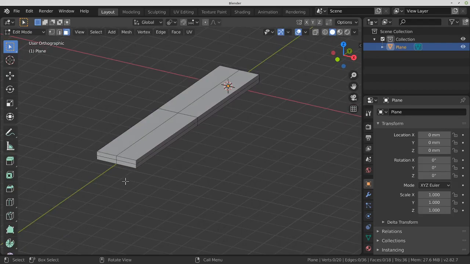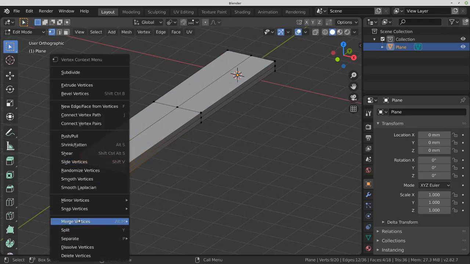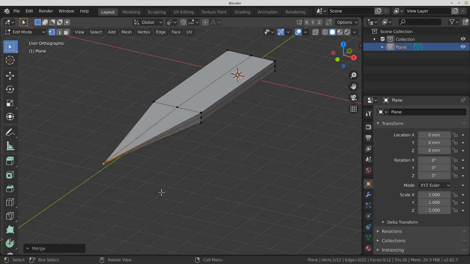We're going to make all this area pointed now. To do that, select the vertex select button. That will allow you to select all these little dots. Click and drag a box to select only these 9. Once you have those selected, right click, merge vertices, bring together at center. So merge vertices at center. Now it brings all those together.